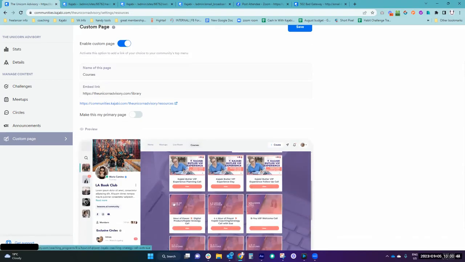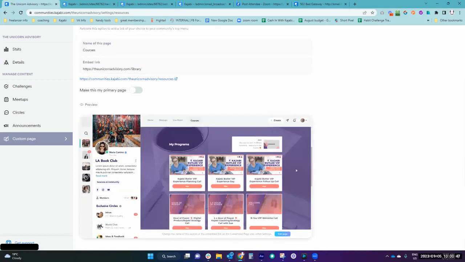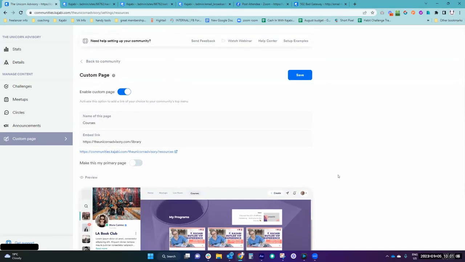But I would love to know, does this show up for you as the library, or does it show a login page, which is a bit icky? If it showed a login page, I'd probably rather send it to a landing page that I make, saying, this is how to access your products, and it links them through. That looks a bit nicer than just that login page. But these are the things we can discover.